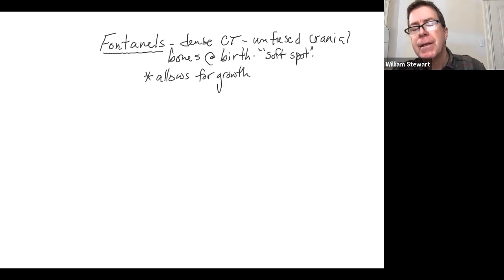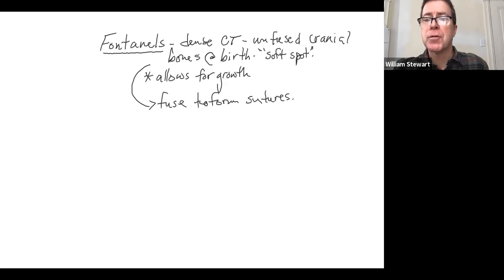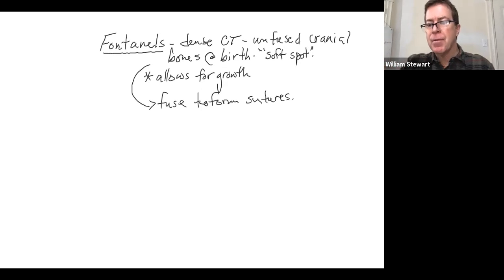After birth, at some point, and it depends on what fontanelle we're specifically speaking of, the bones do fully fuse to form sutures. So a fontanelle is unfused cranial bones, and they eventually fuse to form sutures. Remember, sutures are immovable joints with dense fibrous connective tissue, and the fibers are so short that the bones are basically interlocked. I'm just going to list the specific fontanelles and describe them to you.